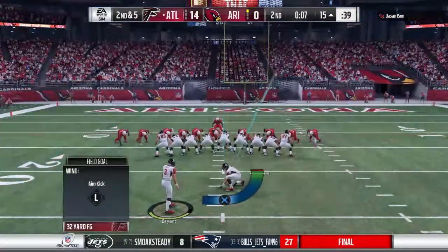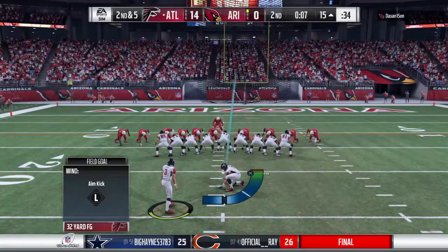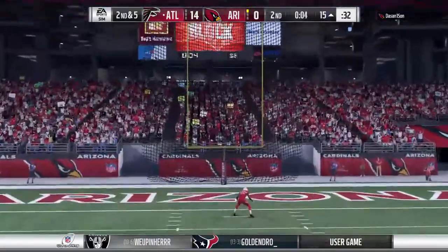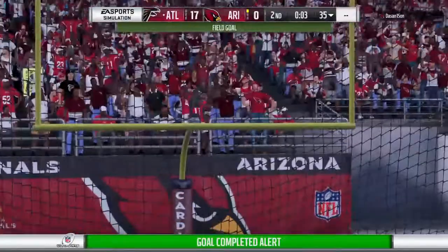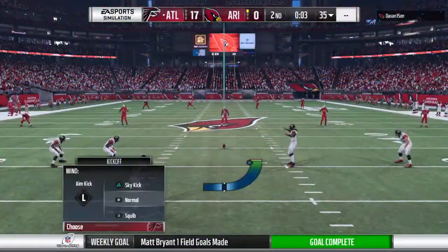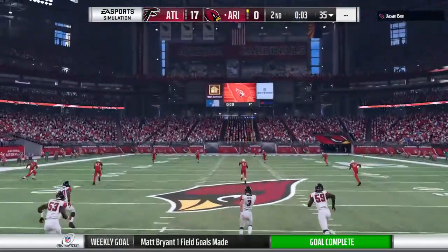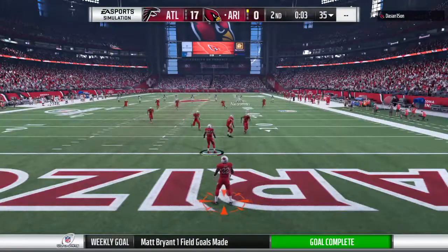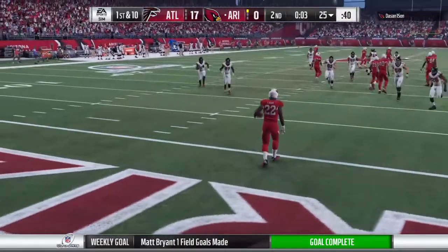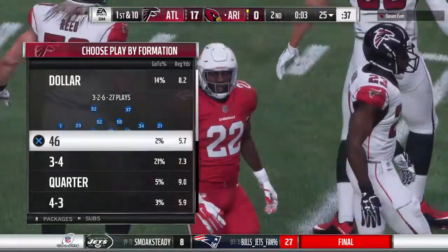So on second down, the field goal unit is on here as they try to get 3 before half. And the 42-year-old veteran's kick is up and good. And the lead will grow. It's now 17-0. It's good to be the kicker for the top offense in the NFL, and Matt Bryant was that in 2016. Led the league in scoring with 158 points, but boy, does Atlanta find him valuable. So dependable and clutch. And he's been valuable in this league for a while. Hard to believe he's been around since 2002.